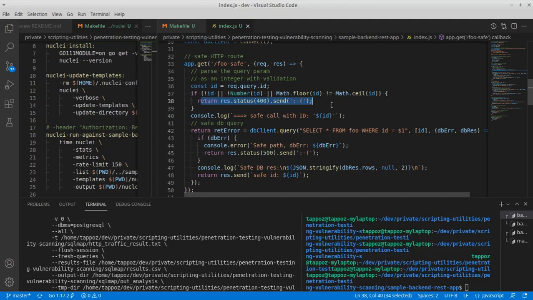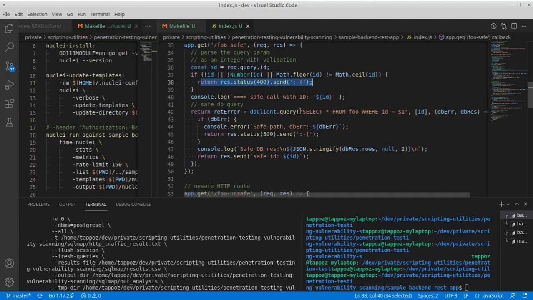However, if the ID is valid, then we perform a query on the database, but we don't build the SQL ourselves. Instead, we provide a placeholder with a dollar sign and 1, meaning the first parameter of the list, and then we provide all the parameters in an array. In this case, it's just the ID.